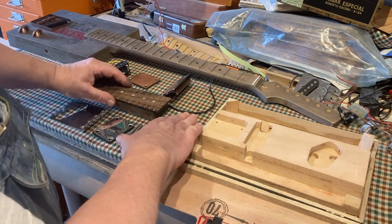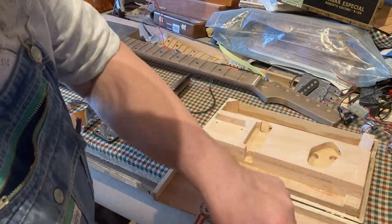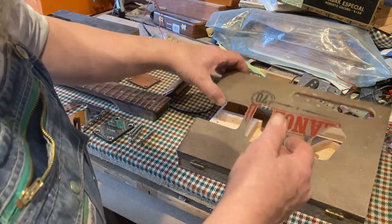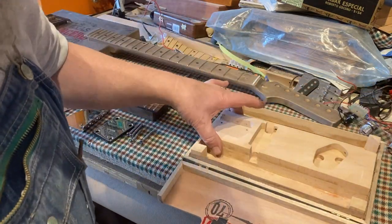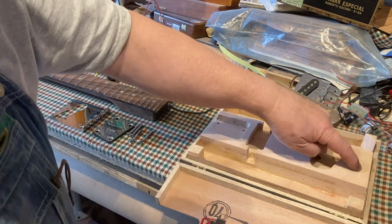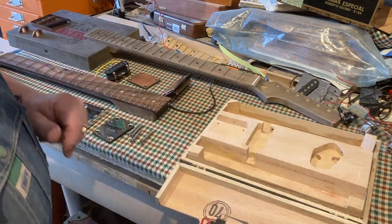So that means you've got this continuity, and you need something solid for this bridge to screw down onto. So that's why you need this block. It's got to be that wide, really, to accommodate it. Make sure your screws are going to be about there, not right in the end. So you do need a good amount of purchase.